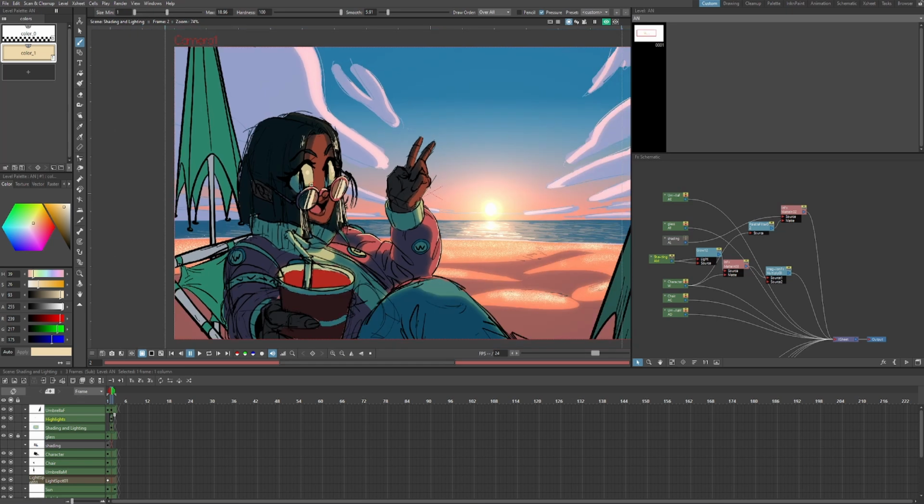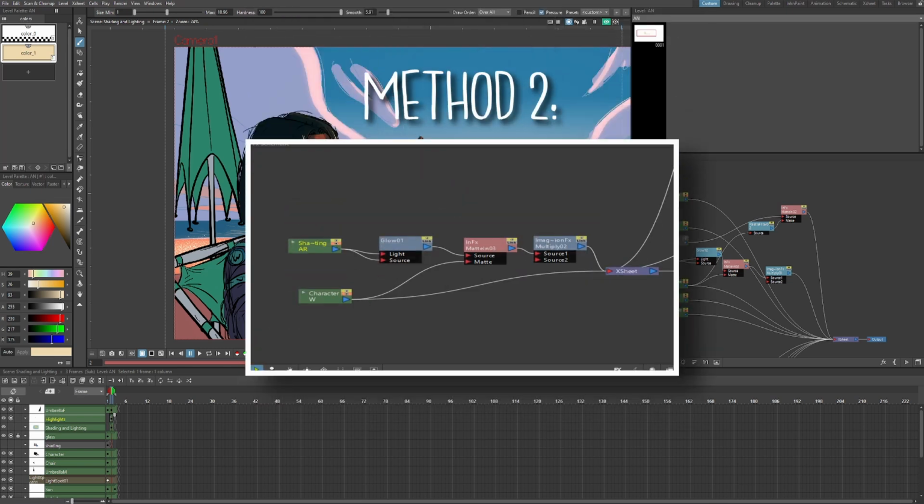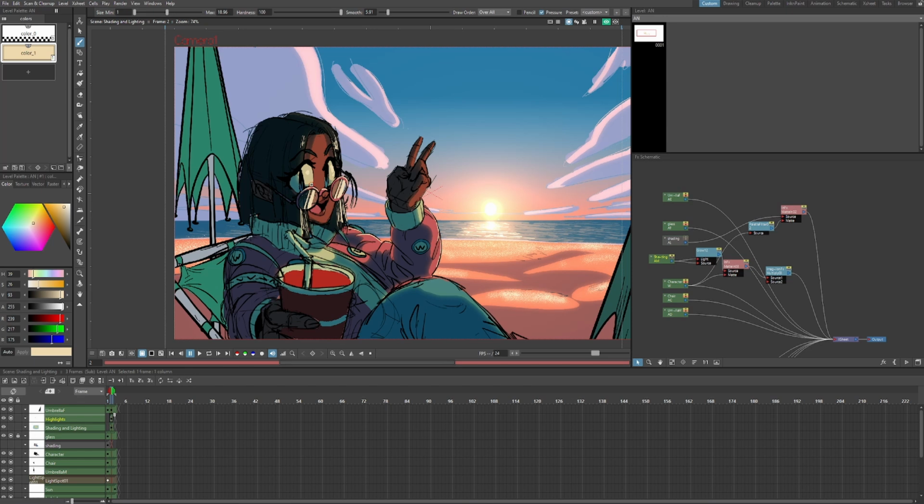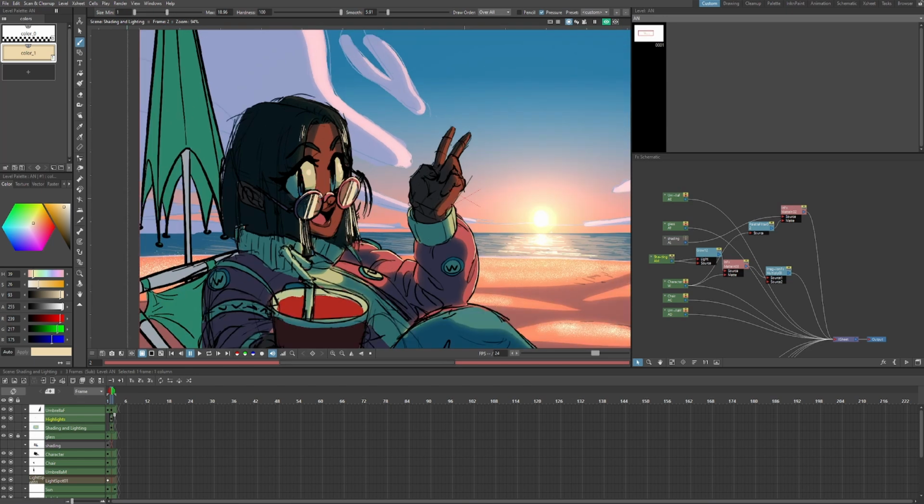So shading with a multiply layer is really, really cool. I think this is my favorite method since it looks great, but it's also pretty quick to do. You don't have to choose a bunch of light and shadow colors. All you have to do is choose your character's normal palette colors when you draw them, and on a layer above it, just make the light and shadow layer. Then above that, we got the highlights, and you're basically set. Give this a little more oomph.